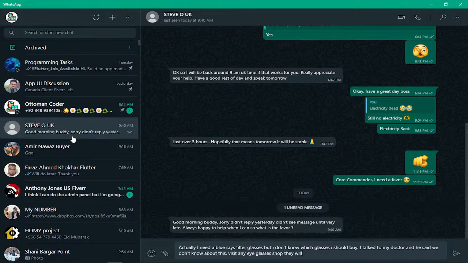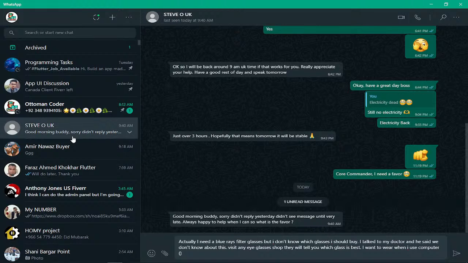They will tell you which glasses are best to wear when I use the computer. Just eye safety. Do you know, new friend, any doctor friend?